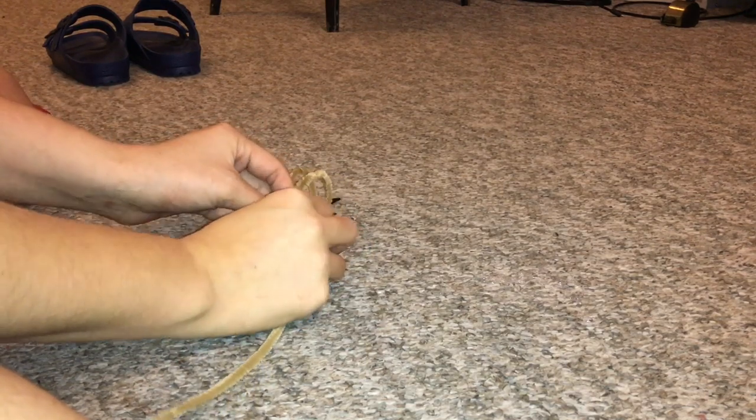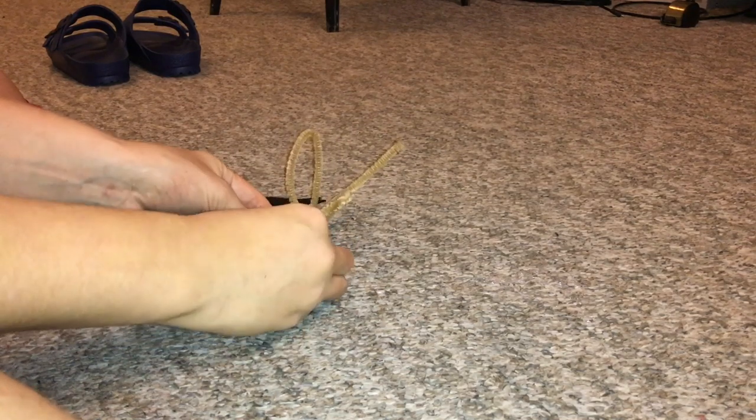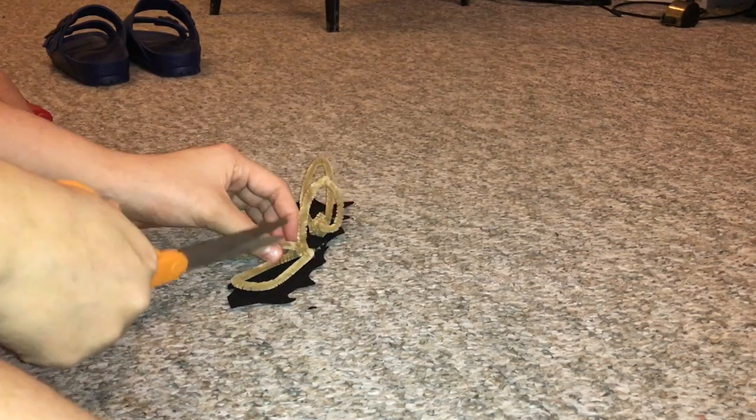So wrap around this edge, like that. And then extend it out, make that oval, and finish by wrapping around the circle in the middle. And then, you just cut off some of that excess.